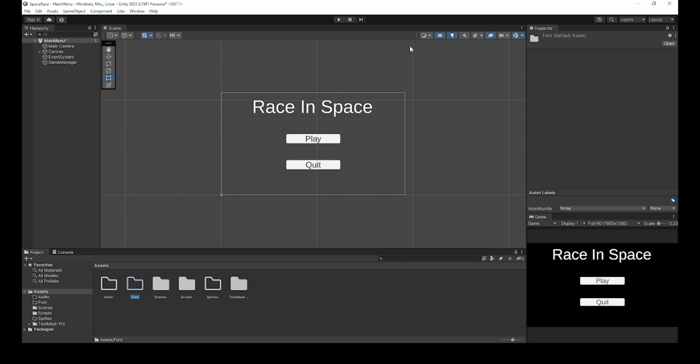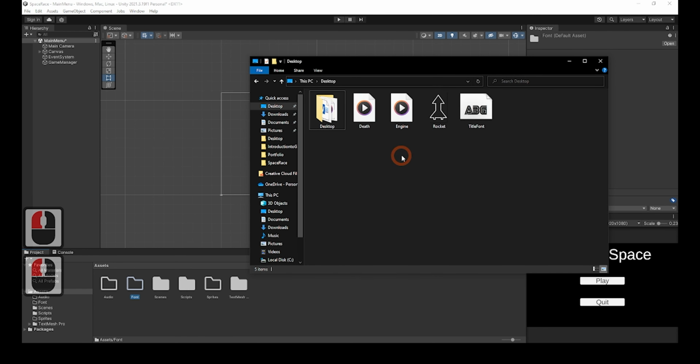Similar to how we moved the scripts to the script folder, we just need to drag and drop the new assets into the Unity project and add them to their proper folders. That is honestly how we import the assets. It is just as simple as that. However, let's change things around to implement the imported assets.